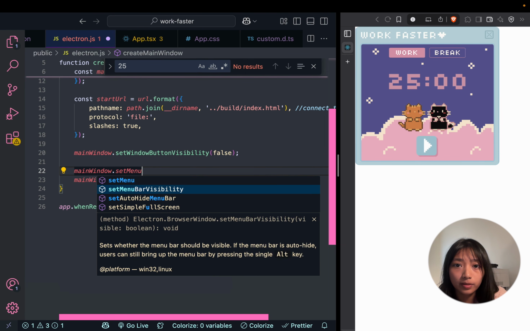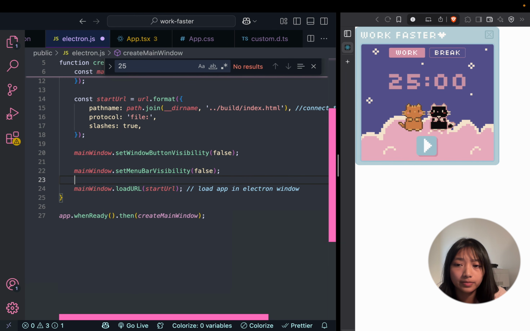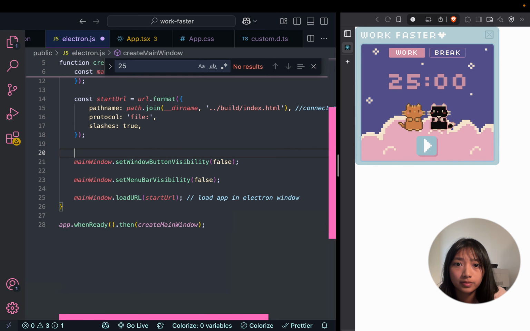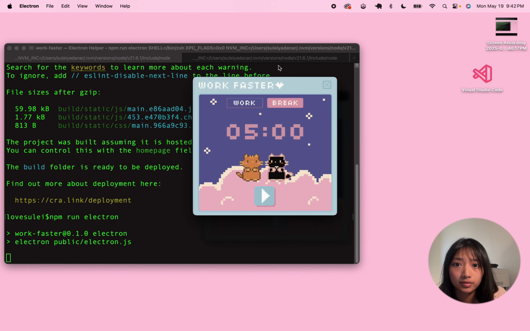And then the menu bar visibility to be false as well. The button is for the 3 dots, and this is for the menu bar, like the file, edit, and stuff. Okay. Now we don't have that.